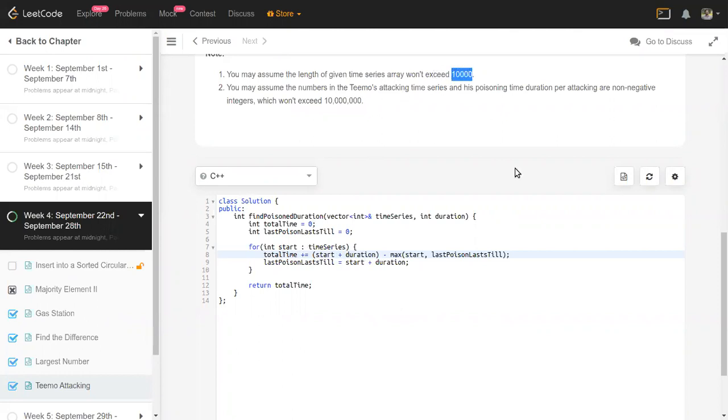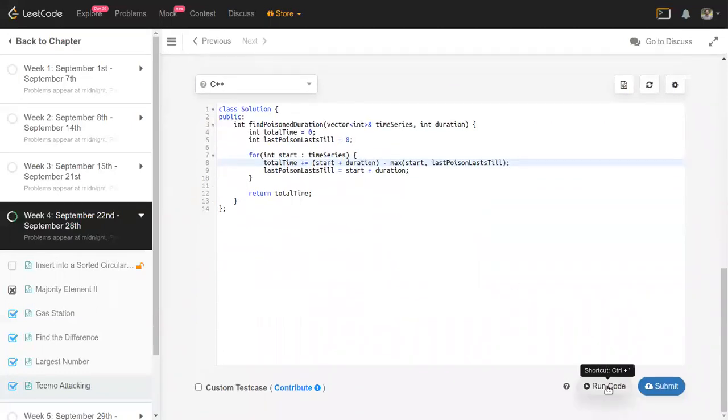That means we cannot get an algorithm which runs faster than big O of n, where n is the size of the time series vector, right? It doesn't matter how much duration is there, as in this number doesn't matter for this example in terms of time complexity. We just have to make sure we don't overflow, and that's also fine because 10 power 7 plus, even if you have another 10 power 7, that's not going to be more than an int size, so it's okay.